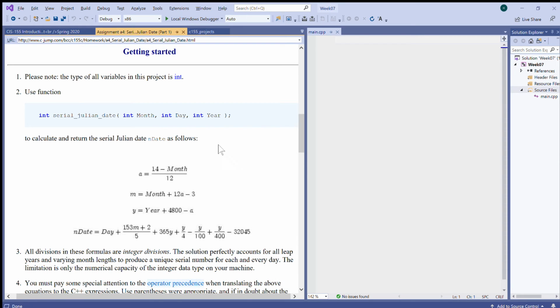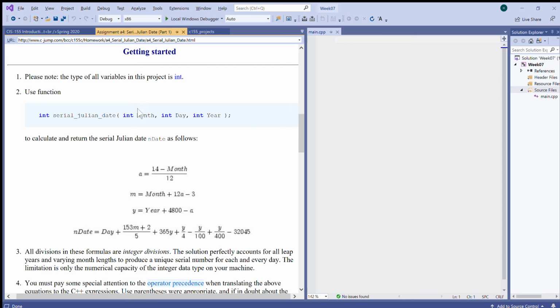The first part of this assignment is asking us to actually compute the serial date. Just be aware that every single function and every single part of this assignment is focusing on integer arithmetic. Integer arithmetic means that every single variable here is a plain integer.